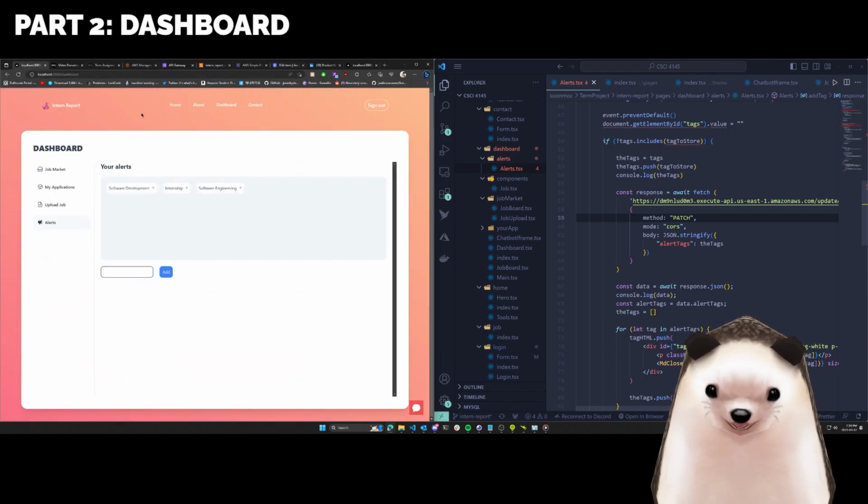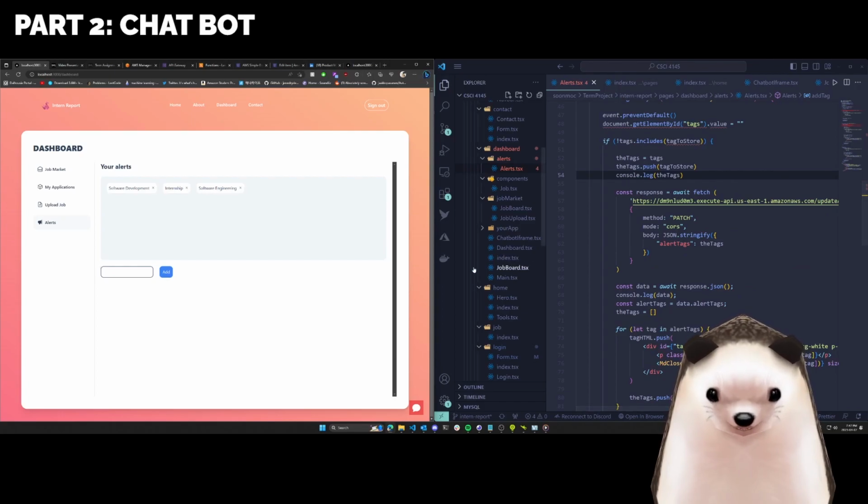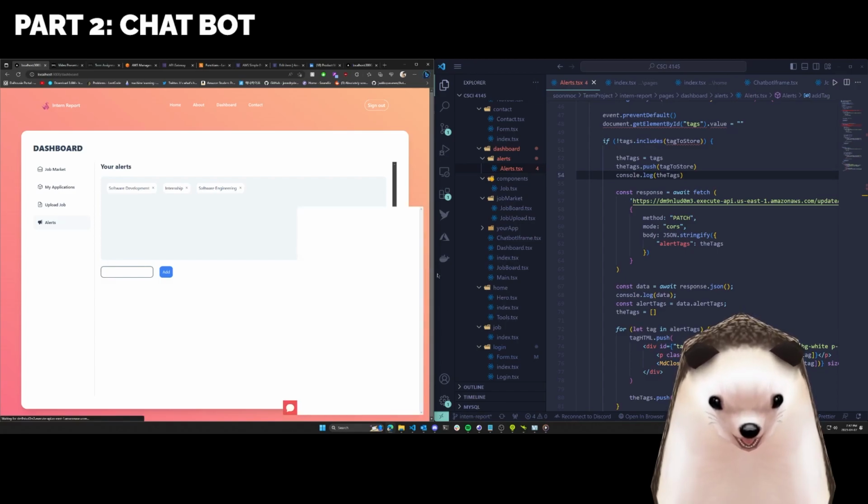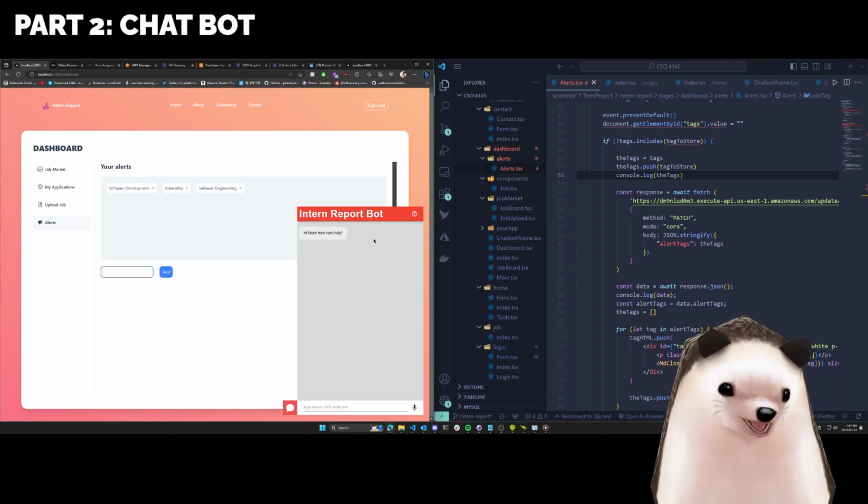So that is pretty much the dashboard of my web application. All right, the last feature I have is to show AWS Lex working. We can click on this chat box and it will show up an iframe, okay? This is our chatbot running on S3. I can ask it anything, right? I can ask it like, how do I use the alerts?